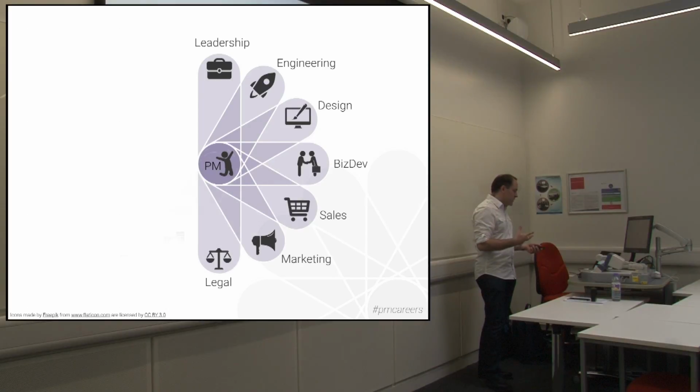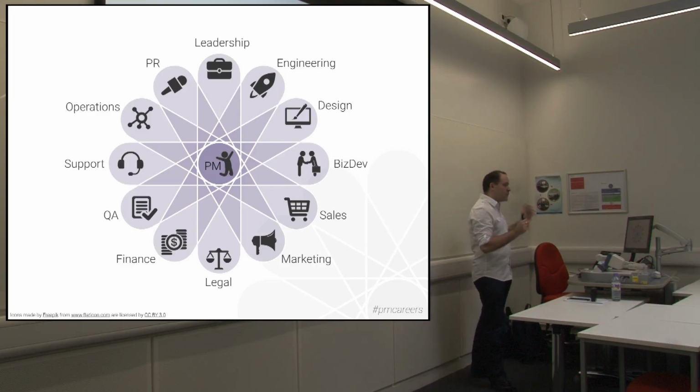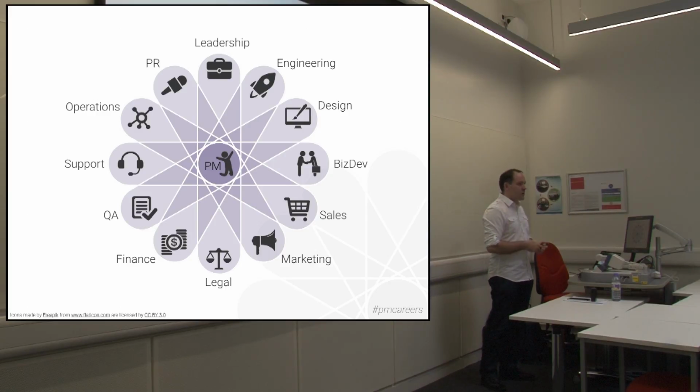So you've probably got a sense of this already, but one of the consequences of this coordinating function is that you end up working with an enormous number of different roles within a company. You spend a lot of time with engineering, a lot of time with the design team. You're also the main person who's responsible for keeping the leadership team updated as to the progress of projects and products. But you also have all these other stakeholders around the edges, obviously the customers, business development, sales. And when it comes to launch, you have to worry about support readiness, about PR, about, as I say, the legal side of it. So you get exposure to all these different teams.